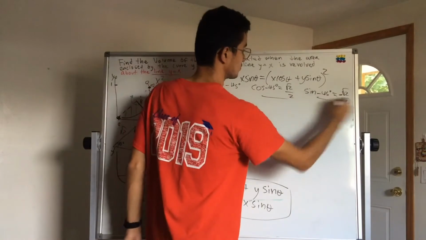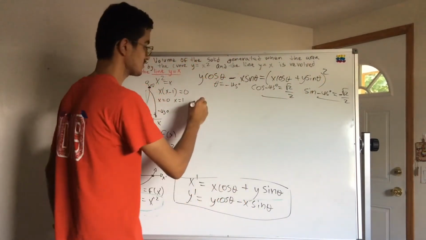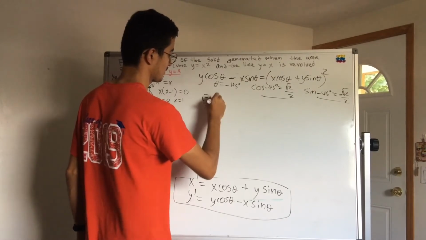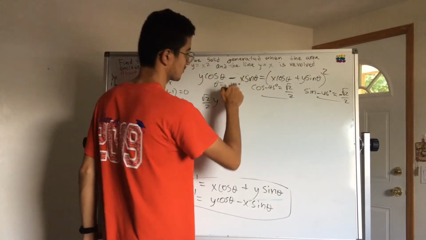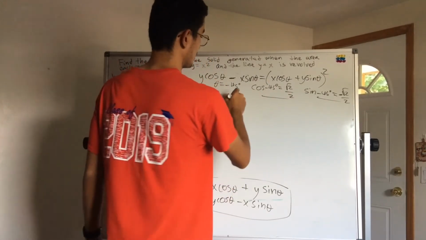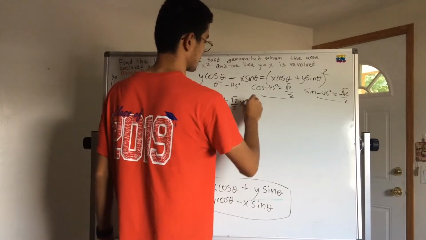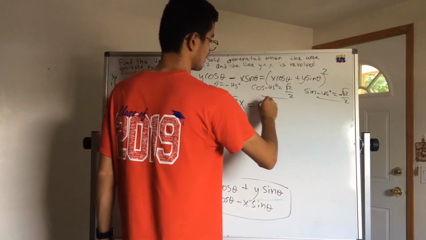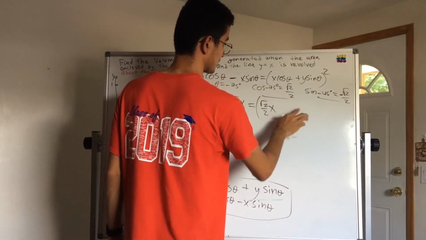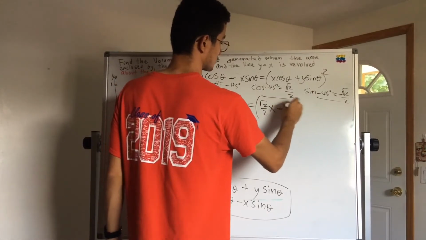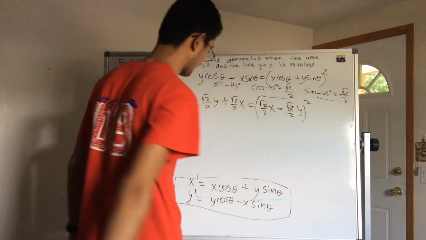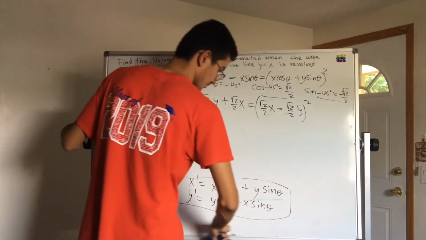And we can just substitute those two values in this equation. Okay, so y times root 2 over 2, minus, okay, negative times negative is positive, so plus root 2 over 2 x equals root 2 over 2 x minus, because it's sine theta, minus root 2 over 2 y. All of that squared. Okay, so we don't need this anymore.